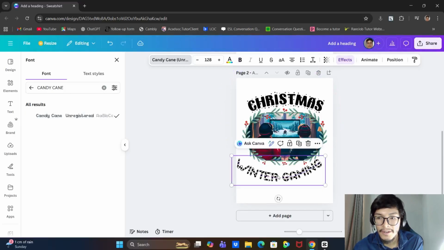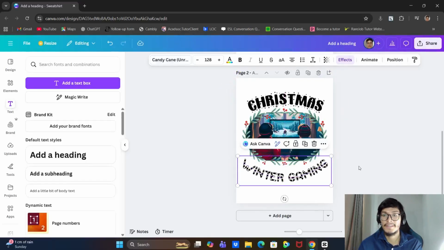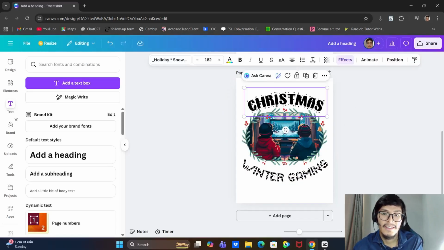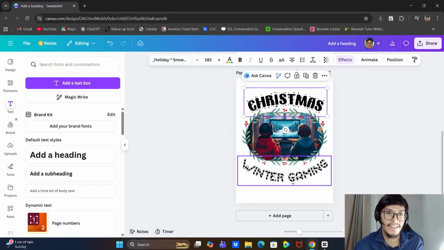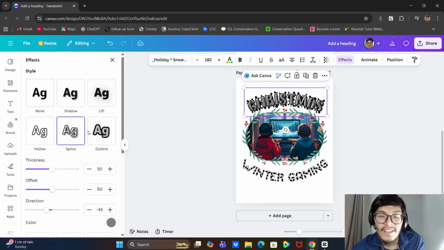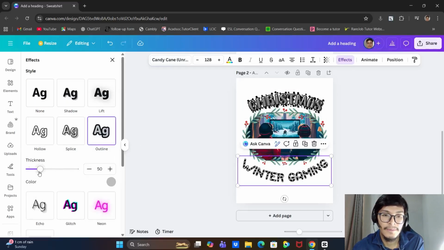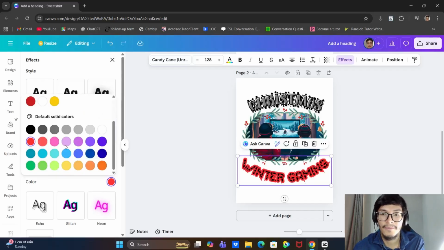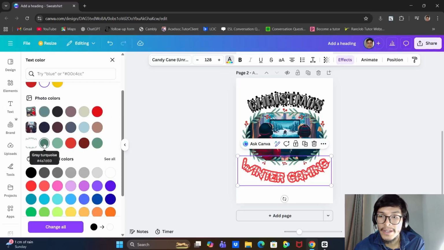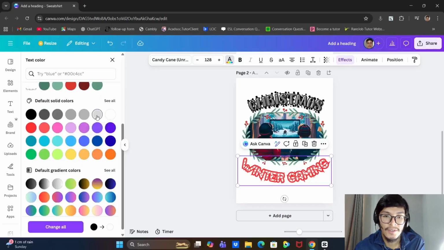I'll just make this a bit bigger. Nice. Okay. Does it look good? I think so because we have a snowflake font. We also have a candy cane font. So it almost looks like a Christmas font now. Nice. And then for this one, we can just change the text effect. What text effect do I want for this? I can say, I want this to look like a candy cane. So maybe red is good. For this one, let's go for red, and then maybe white is okay. Or no, I can just change this to gray.